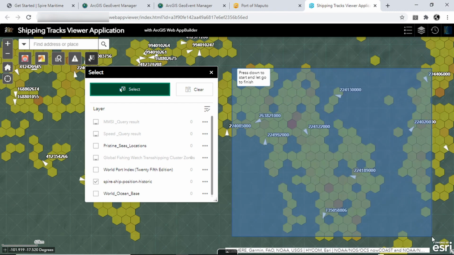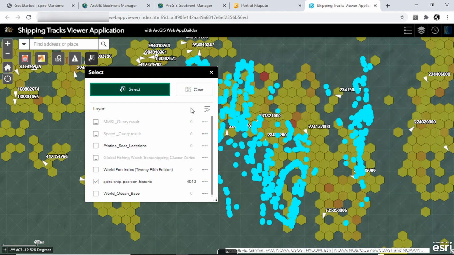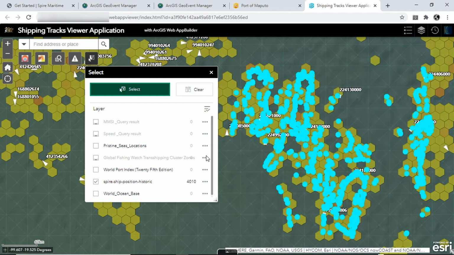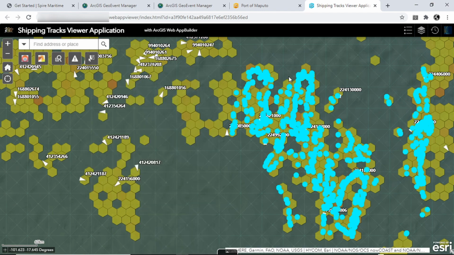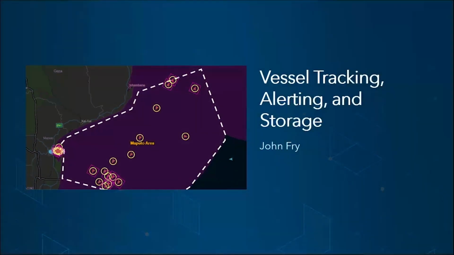So we go ahead and select our area here, and that's going to give all the features in this historic AIS dataset. And then we can export it out to another application like ArcGIS Pro. What we have shown here is how GeoEvent can subscribe to feeds, run some analytics, and send the data to be stored.